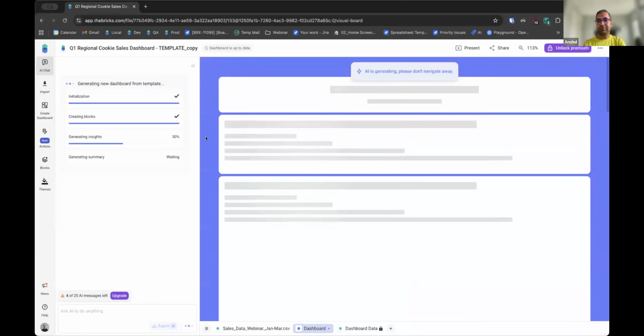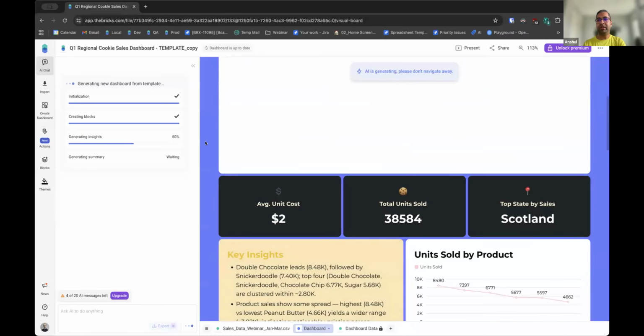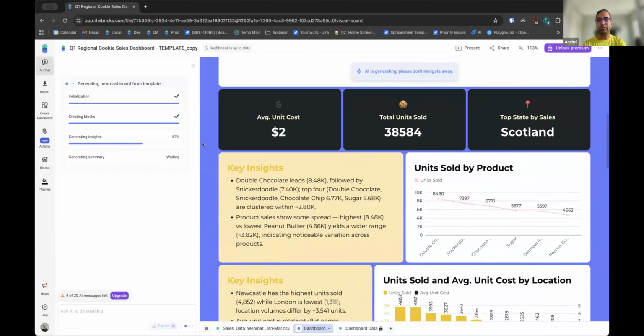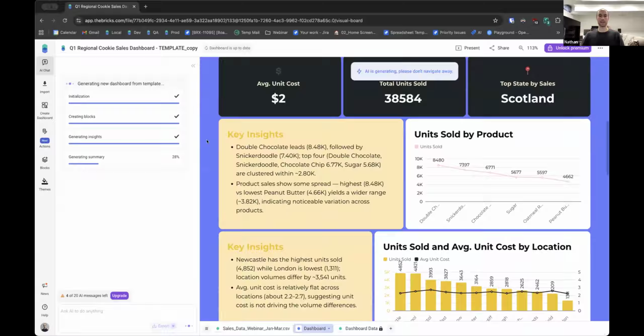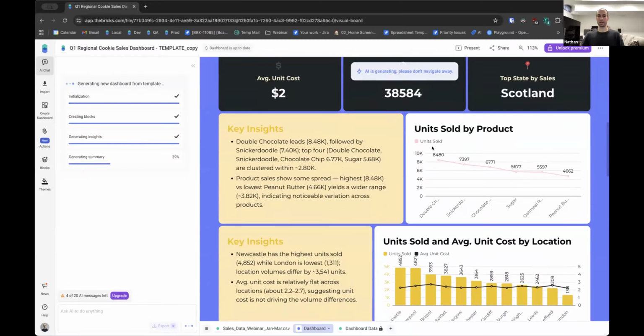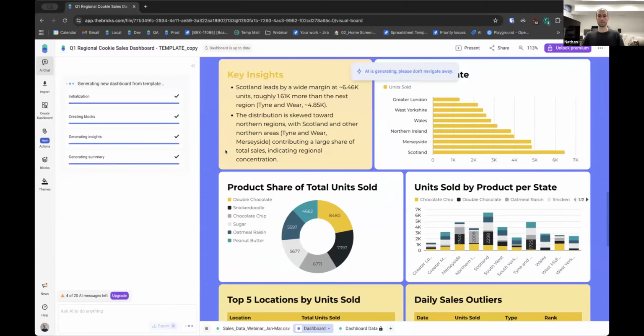So everything will remain the same. The charts, the type of charts, if any customizations have been done by you, be it related to the themes or addition of new charts, everything will remain as it is. Yeah, exactly. So as you can see, how we made that edit earlier to make this chart a light red and a line chart, that is all right there. It's the exact same structure that we had before.